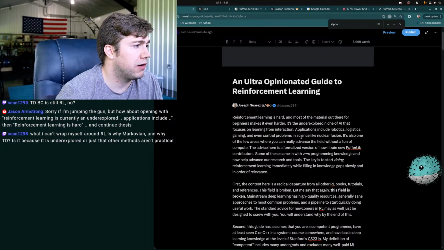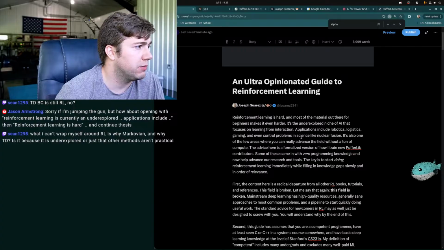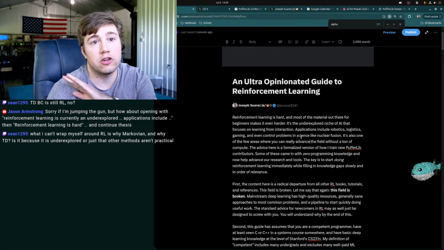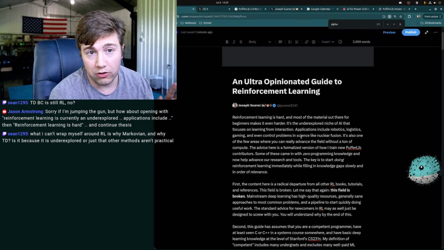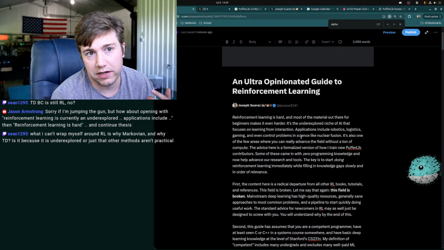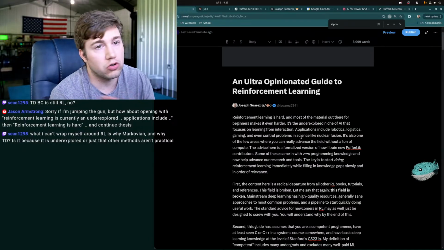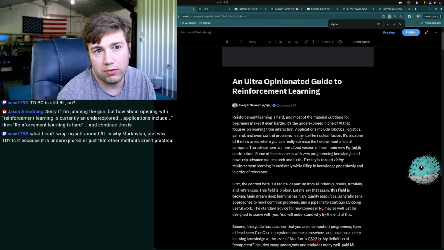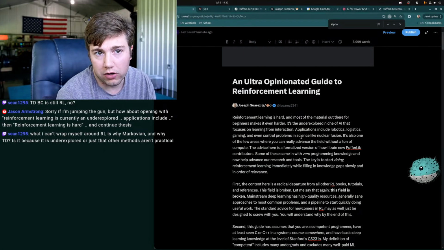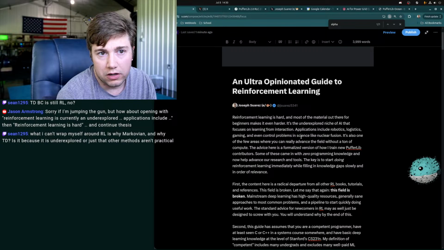What I can't wrap my head around, RL, is why Markovian TD it becomes. Because it's underexplored. No, okay, Sean, let me explain this. My guide explains this, okay? Ignore all the formalism about MDPs. TD is kind of okay, but whatever. Just ignore all the formalism about MDPs, all right? Ignore all of it. It's because that was the model that they could fit to the problems. RL is going to be a lot easier if you just view it as an empirical science, all right?